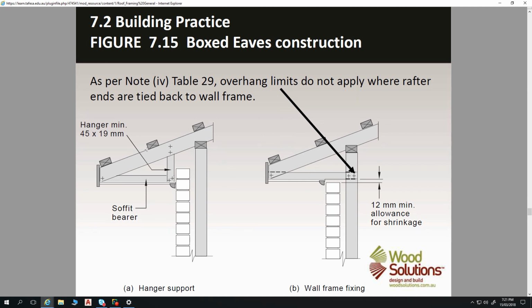So these are details of that eaves construction, either as a box eave or your unboxed eave that has a hanger coming from your rafter to your seat bearer. Seat bearer that carries your eaves lining, so your 6mm fibre cement sheet, and typically you also have a quarter round dowel there for that gap between the brickwork and the fibre cement sheet. It allows for shrinkage.